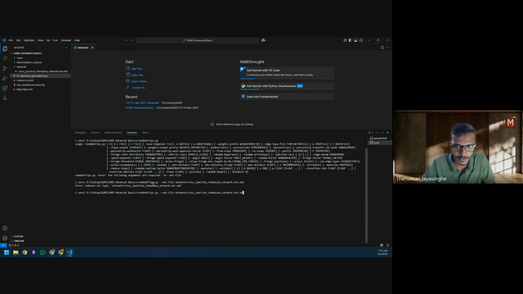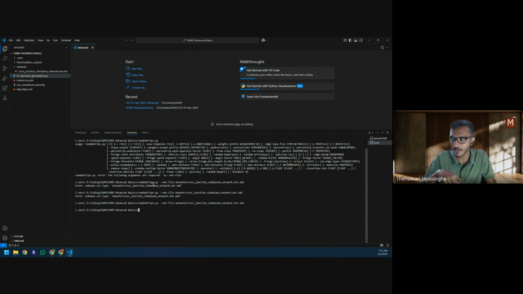Okay, I think I made a typo. The net file is in network, and then cross. Okay, again I made the same issue. Maybe some issue with my keyboard. Let's say, okay, it's network. Okay, now this should work.